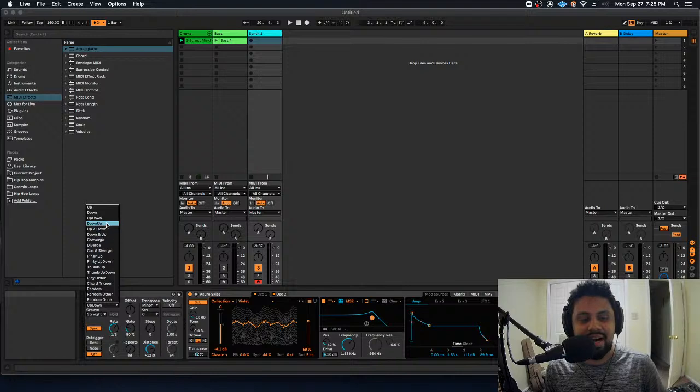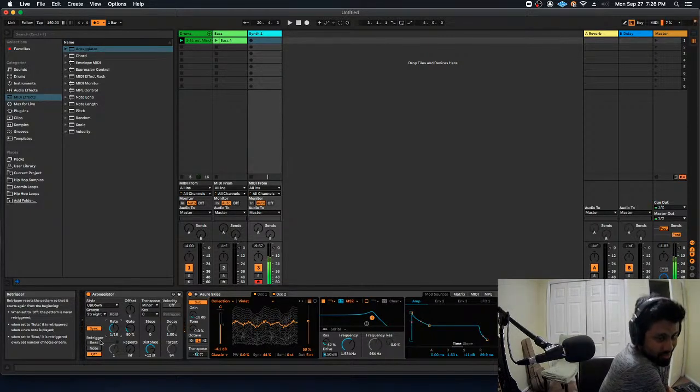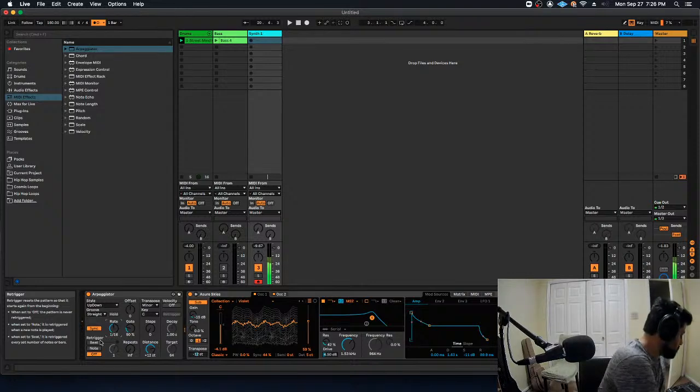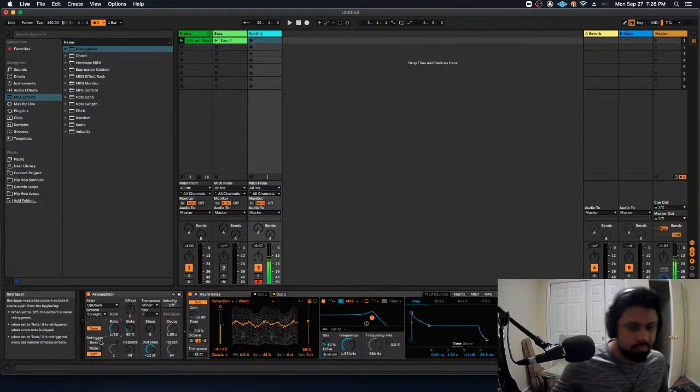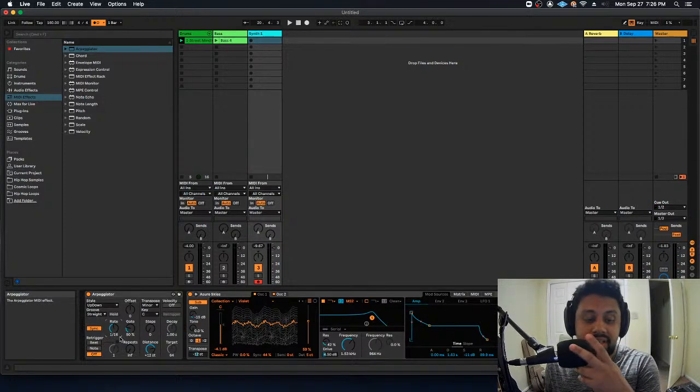But anyway, you have a bunch of these different options for arpeggiators, right? It kind of makes it a little bit more interesting, in terms of, if you can't play something fast, then you just hold the notes down and then switch up the rate. Makes sense. So there you go. You have something called the arpeggiator.